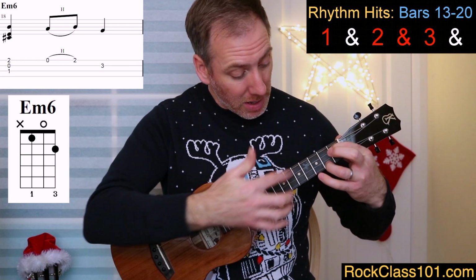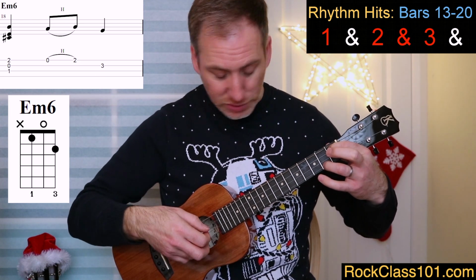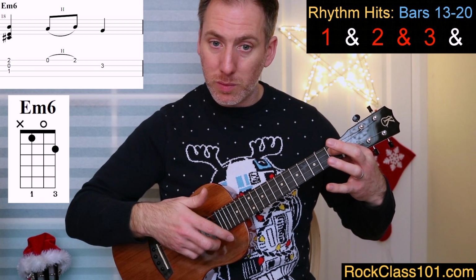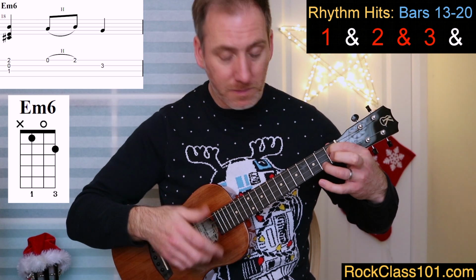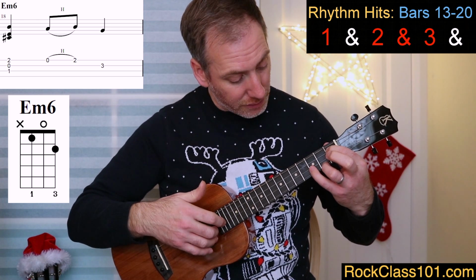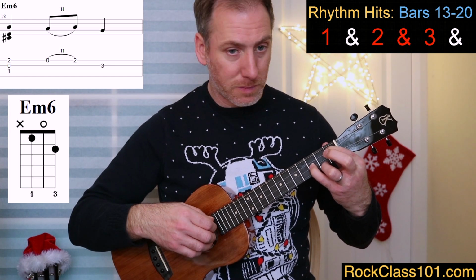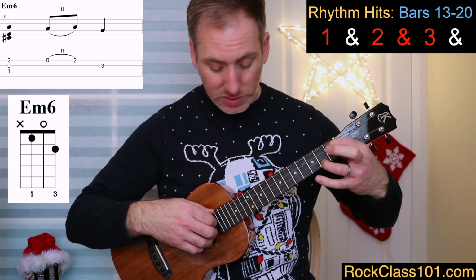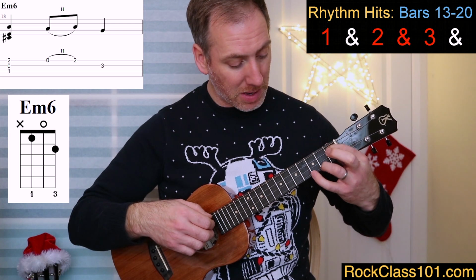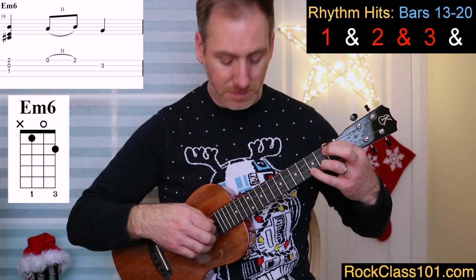And then the rest of the little melody section in this bar is the same as the previous one. So we go onto the open A string. So take that finger off to open up the A string, pick it on beat 2, hammer it back on to the 2nd fret for the 'and' after beat 2, and then play the E string at the 3rd fret, which we'll have to put our pinky on there to play that note. Okay, so the E minor 6 chord, open A, hammer back on, pinky on there to play the E string at the 3rd.